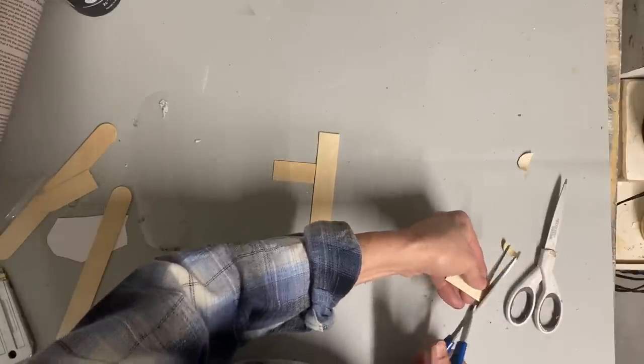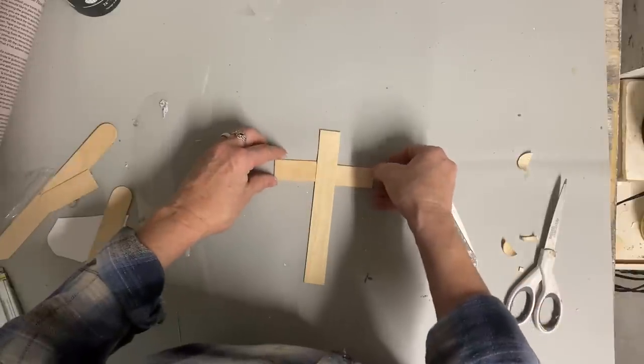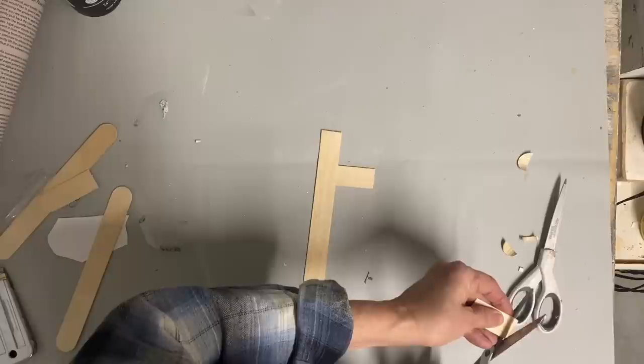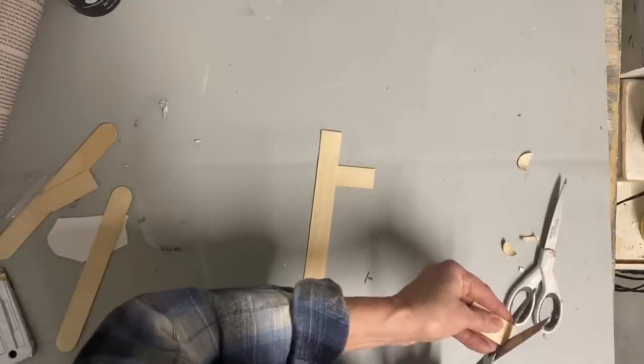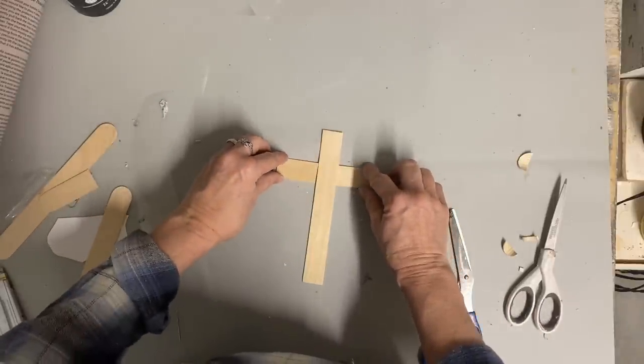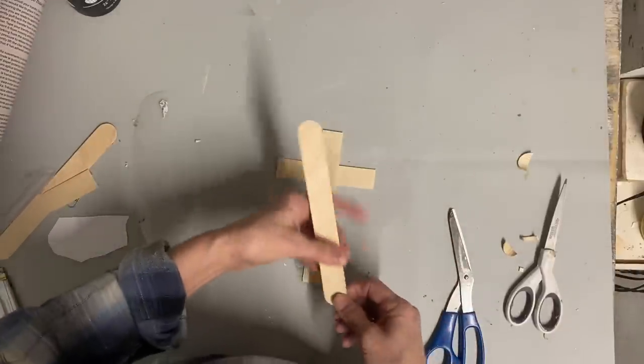cut the shape again, but where I have my seams to put them together, I'm going to go ahead and make that piece whole. And the longer piece will be in two pieces, if that makes sense. And then that breaks up that seam. Plus, it will double the thickness of this.